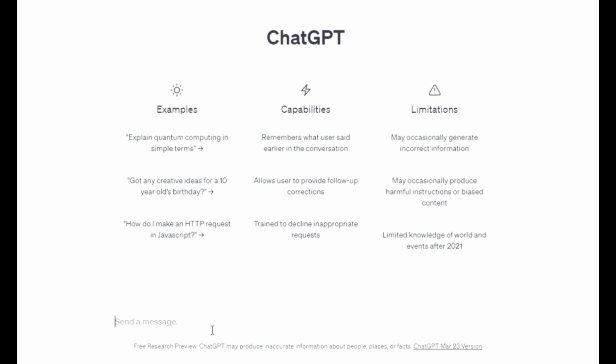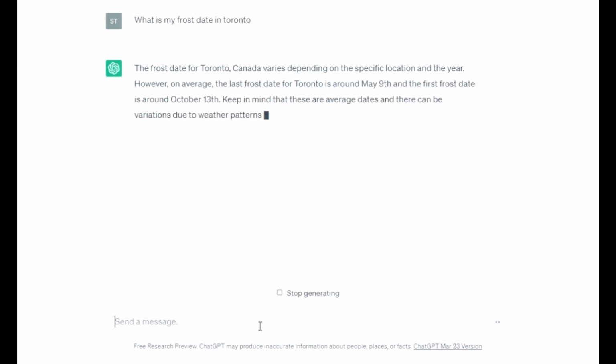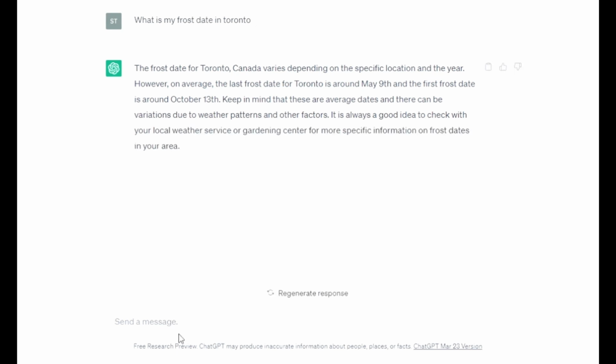Okay, here's ChatGPT. You can use it for lots of different things, just kind of regular searches we're used to on Google. Up to September 2021 of data is what it uses. But for gardening and things, a lot of things are just kind of known. So yeah, simple things like what is my frost date in Toronto? Obviously, you can get this through Google as well. It will just give you that. But you can make it kind of more powerful too.